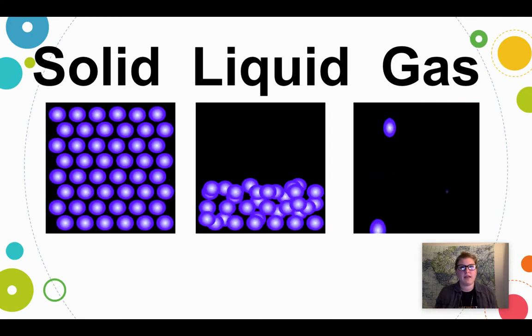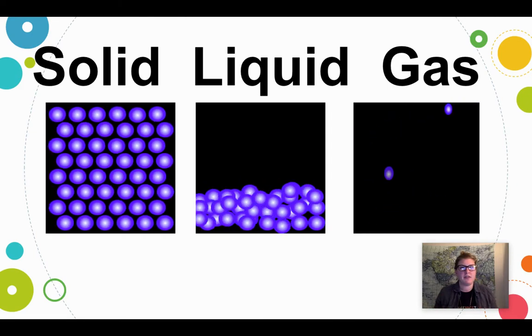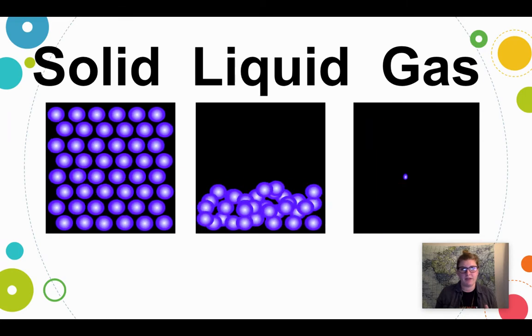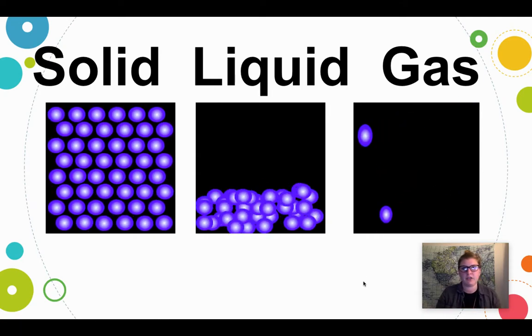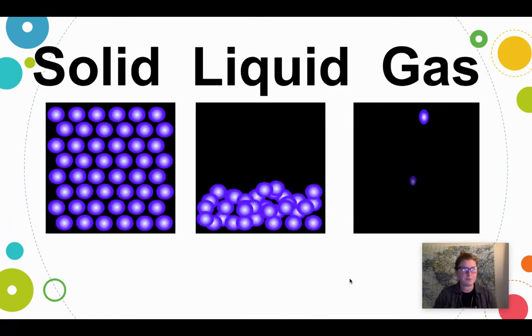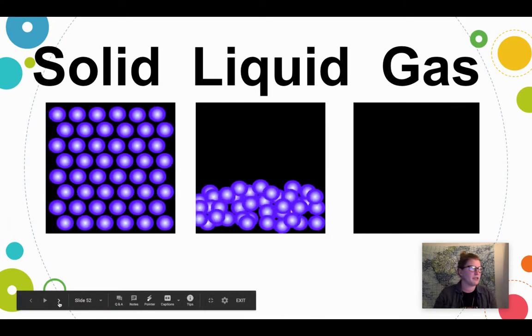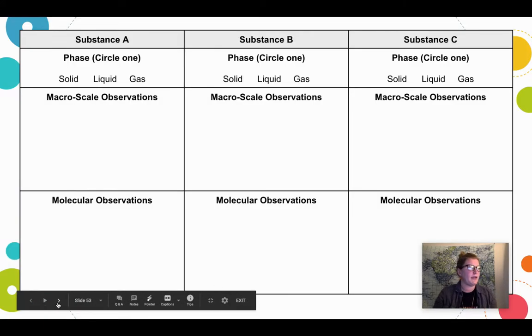Right. As our last concluding video, you should have seen these three different phases of matter in the sim. And this is a little animation to show you what you should have seen of how those molecules move in place, or flow around each other, or move around really crazy. This is to answer the questions that you had in the last section. It's more in table format, but it just seemed more visually appealing this way.